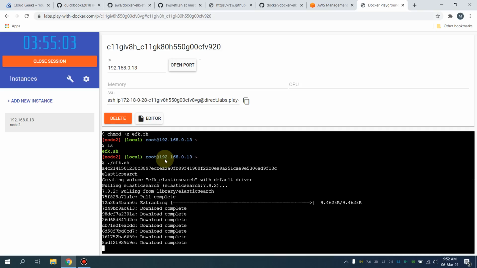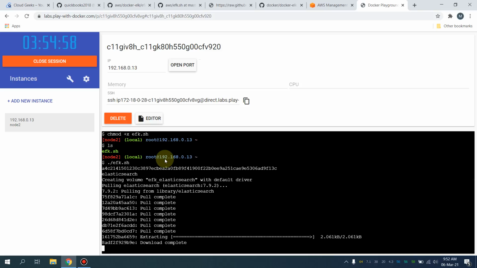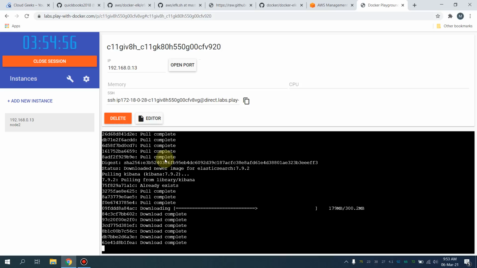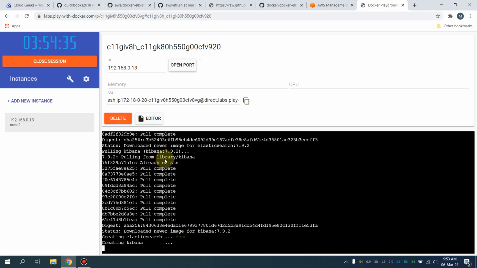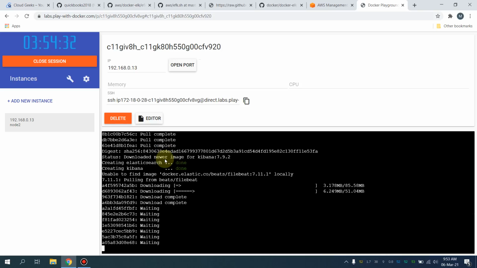So guys, this time we are running the EFK stack, and then I'm going to run one nginx container, and you will see the logs are going to be available in Kibana. So you can easily visualize those nginx logs. So let it run. As I told you at the start of the video, these are all automated, so you don't have to do much.